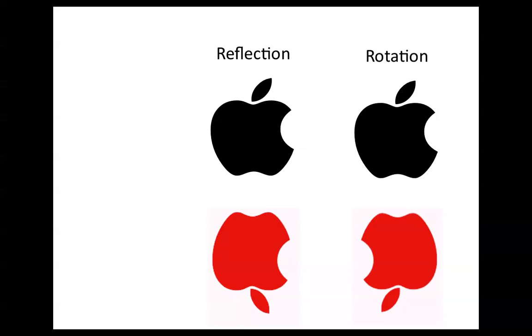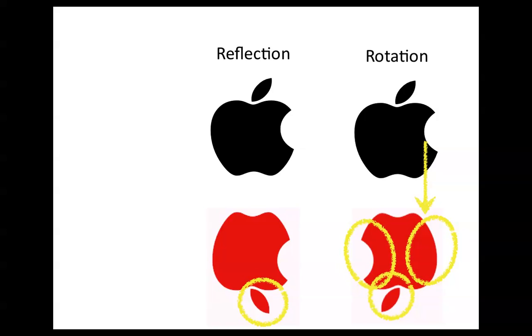Okay, now, reflections and rotations can sometimes look kind of similar, but how do you know that that second transformation was not a reflection? Well, check out the bite mark in the apple. If it had been a reflection, the bite marks should line up like a mirror image, right? That's how we know that second transformation was a rotation and not a reflection, because the bite mark is over here. It got spun around, not reflected. Also, you can take a look at the way the leaves are pointing, and that gives you a little clue as well.